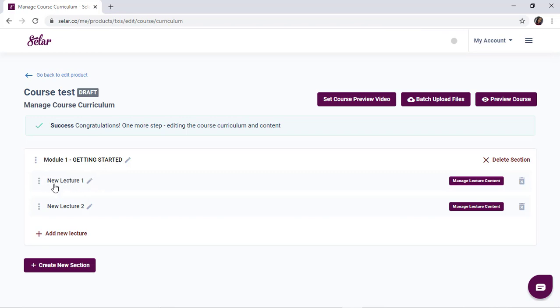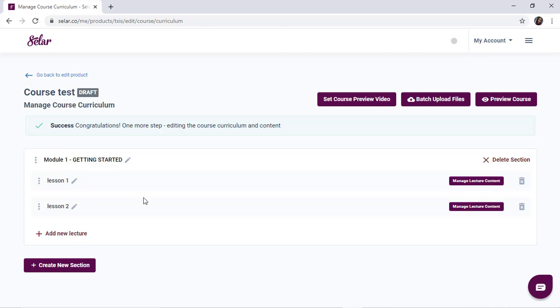Then you put in all the lectures or lessons under the first module. So the first lesson, you have to put in the lesson title here, but for the case of this example, I'll just call it lesson 1. Then I'm going to save that, put in the second lesson. So if according to your structure you have 10 lessons in module 1, for example, all you have to do is to click on add new lecture until you have the 10th lesson, right? So once you are done with that, what you now want to do is to add a resource section where they can download the files, like I said before.